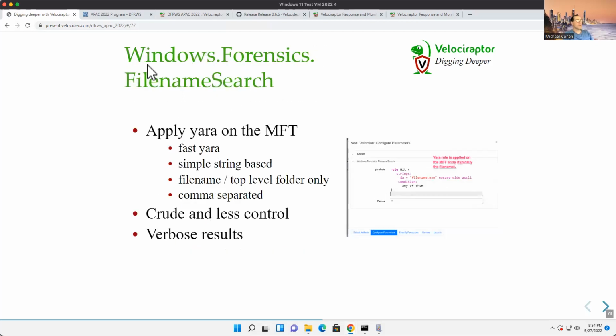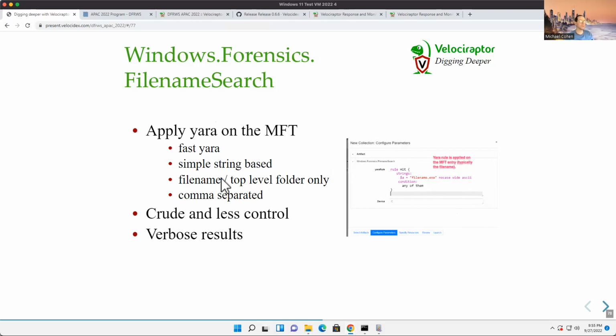Okay, so let's do this one, file name search artifact. Now this one is actually super simple, but it's very fast. The idea is that because all the files are on the MFT, then we can just Yara scan the MFT for a certain keyword. And if we're looking for a particular file name that's very specific, then if we get a hit in that MFT entry, then we know that's probably in the file name or it's somehow related to this file, right? So we just do a Yara rule on an MFT, which takes like seconds.